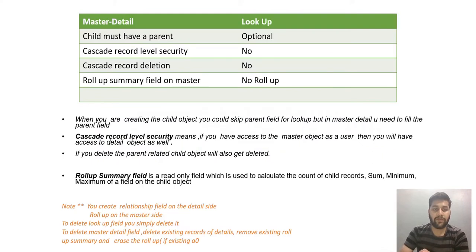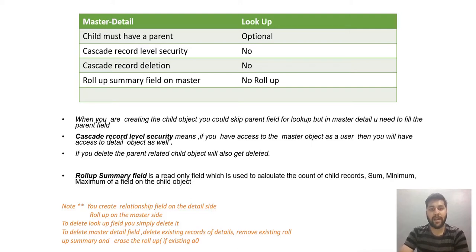These are the few key points that you could look into when you are talking about master detail and lookup. To many of the guys, whenever in an interview they are asked what's the difference between master detail and lookup, their usual answer is that in a master detail, when you delete the parent, the child gets deleted, but in lookup there is no such thing. But that's not a proper answer. So we are looking into all these points that could help you in developing a proper answer, and with that you could give a proper answer in the interview.